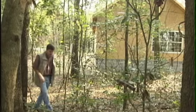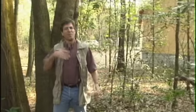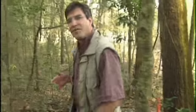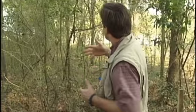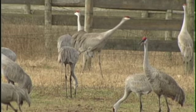Here in Madera, we have homeowners living right next to sandhill cranes. But there's some danger of the homeowners disturbing the cranes, so as a solution, the developer has made this little natural barrier between the sandhills and the homeowners, kind of like a buffer area where it prevents the sandhill cranes from seeing the homeowners and all the noise from the homes disturbing the sandhill cranes.